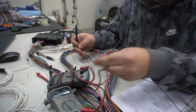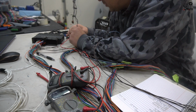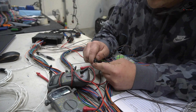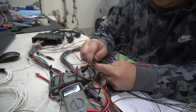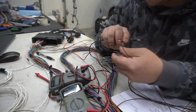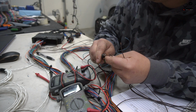So now that we know that one of these has continuity, the other three should have continuity on pin C2. And let's see, C2, first one has continuity. Not sure how well you see that. Read that right there, boom, continuity: 1, 2, and then 3. And then of course, to double check and make sure that I'm 100% correct, the last sensor ground should not be reading, because that's on pin 11.